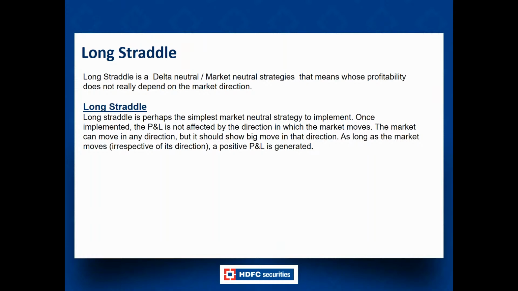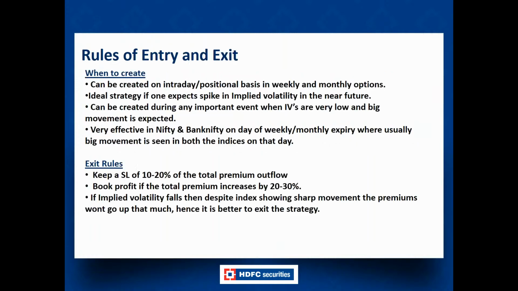So, rules of entry and exit. When to create this strategy? This strategy can be created on an intraday or positional basis in weekly and monthly options. It is an ideal strategy if one expects spikes in implied volatility in the near future. Whenever the implied volatility increases, we see that the option premiums also increase significantly and become expensive. So if we have a view that the implied volatility will increase in the near future, at that point of time, the strategy would be profitable.